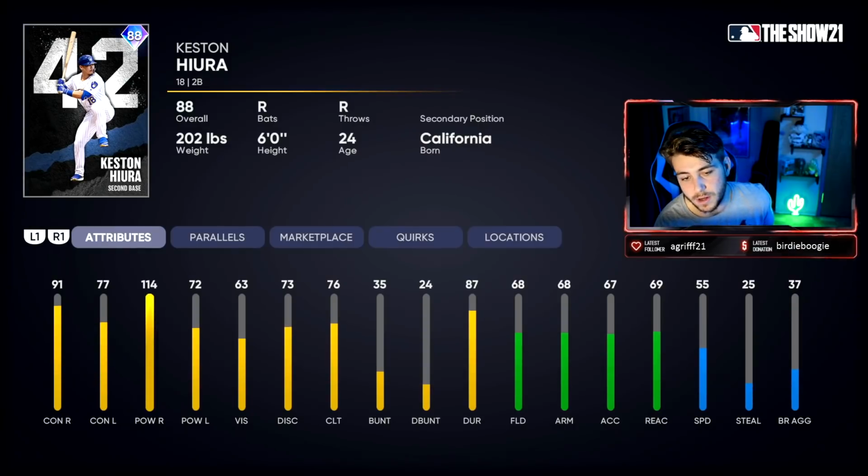Moving on to Kenta Hira, who doesn't have a first base secondary or primary, which is weird because that's where he plays now, but 114 power versus righties is so damn good. It's really hard to explain, even in layman's terms, how good that is early part of the year, especially with 91 contact versus righties. And you get him up to green parallel, he's going to have silver defense at second base. Speed is kind of average for second, not great, not terrible.